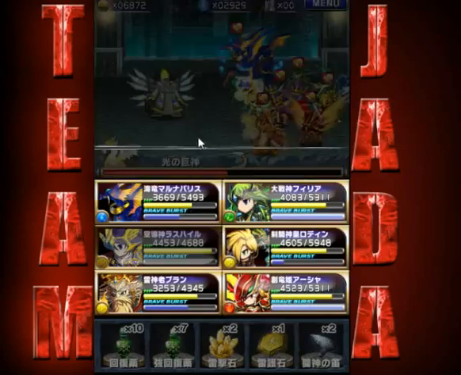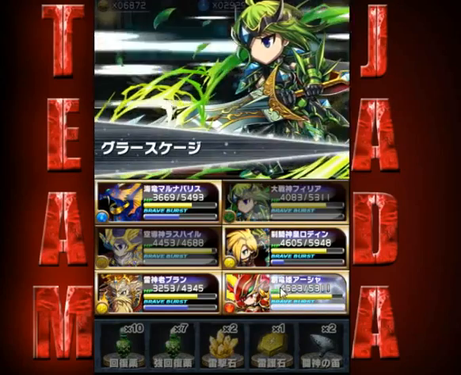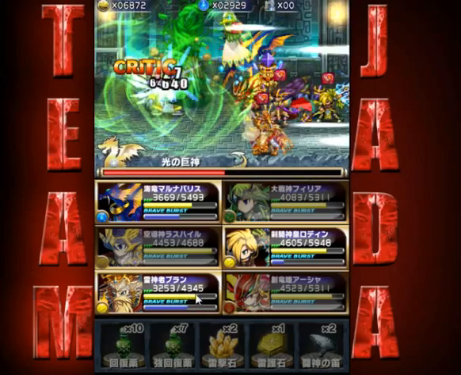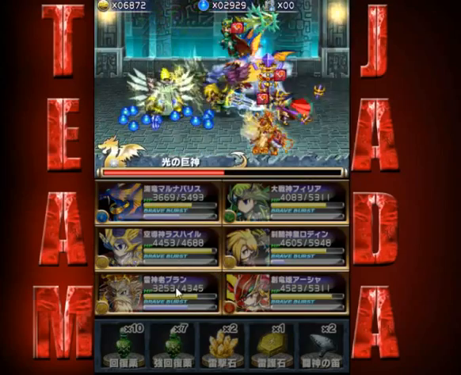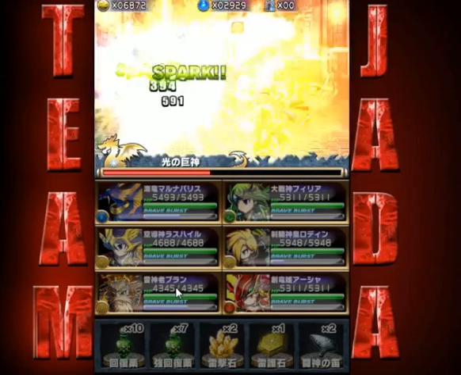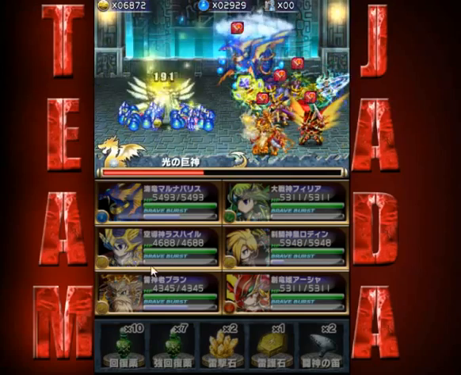So, that one. Aisha, give me something big, please. I didn't waste all of those 10 Brave Burst frogs on you for nothing, man. Give me some power. Come on, come on, come on. Give me that power. Yes. Yes. Yes.